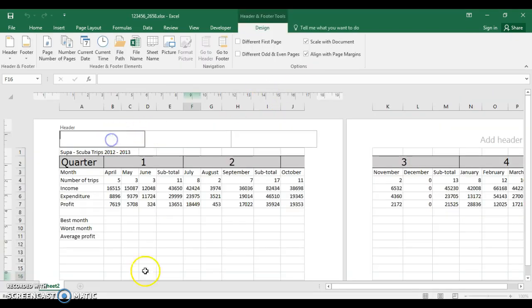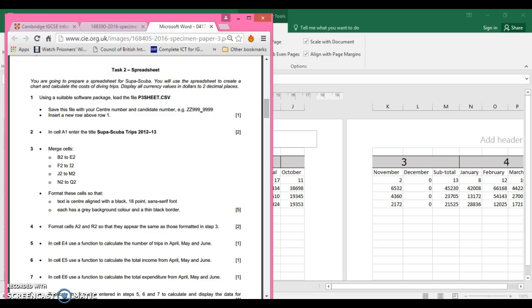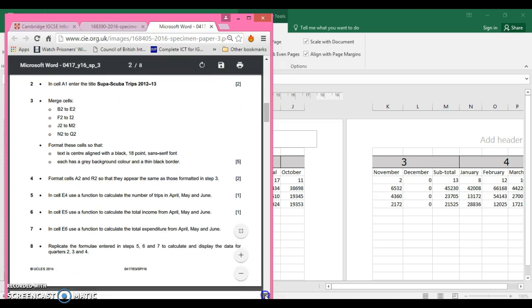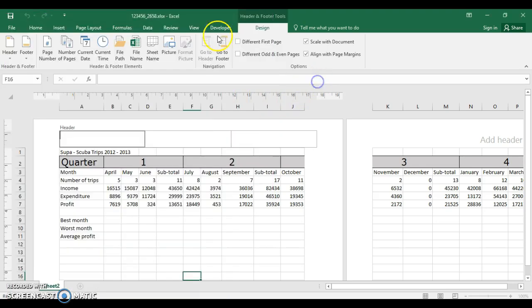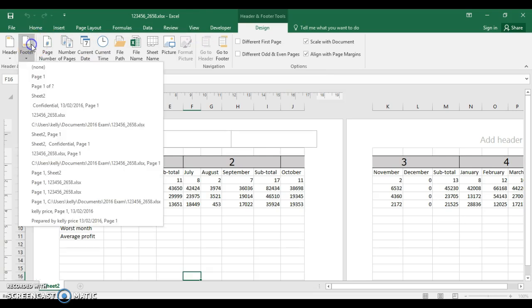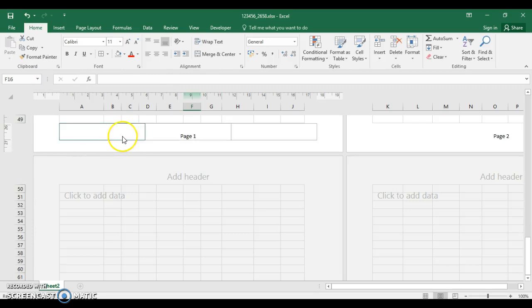Right, so on the left section. So just double check whether it's header or footer. So it says footer. There we go. I've done the wrong one. So that's what I said. I always double check what I'm doing. Footer. There we go. Here we are. So I'm just going to delete the page one there. We don't need it.